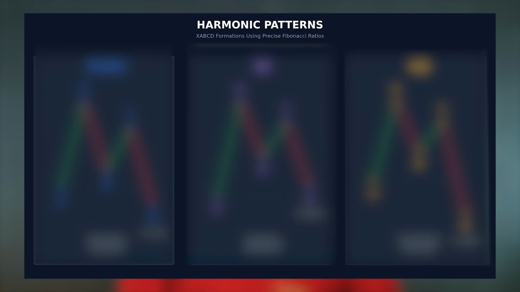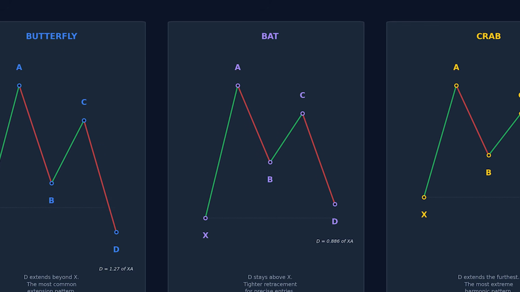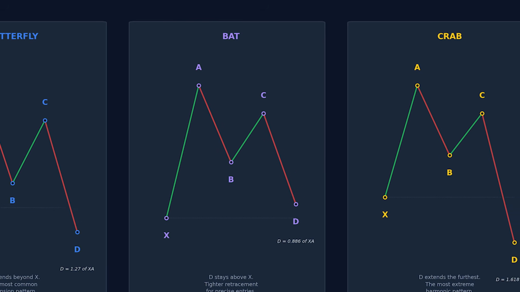There are also more advanced patterns like harmonic patterns, the butterfly, the bat, the crab, that use precise Fibonacci ratios to identify specific price formations. They're legitimate tools, but they're deep water. If you're not already comfortable with the basic breakout and reversal patterns, I'd say skip these for now and come back to them when you've got a more solid foundation in place.